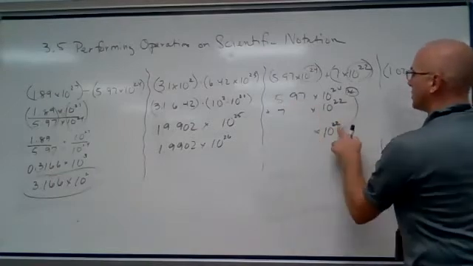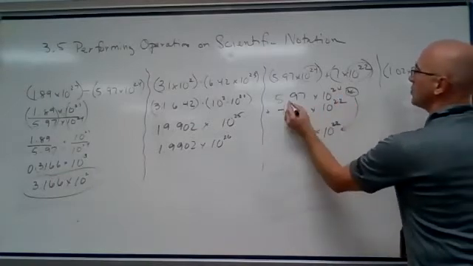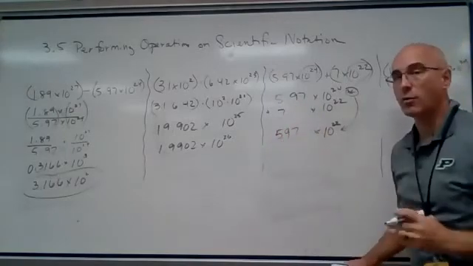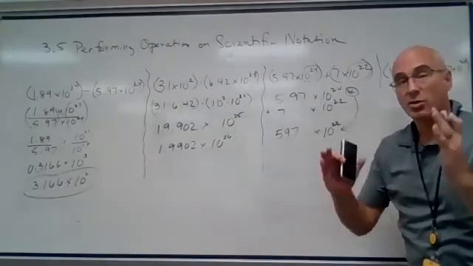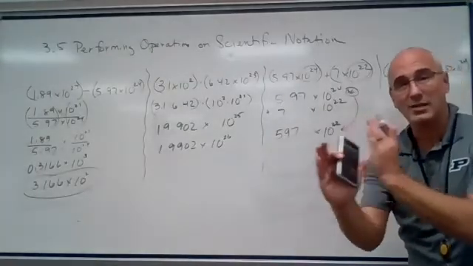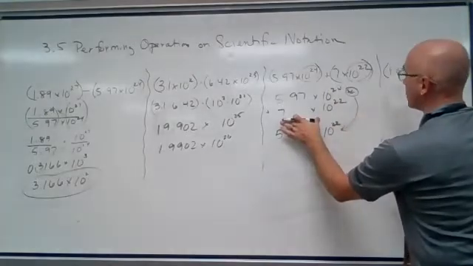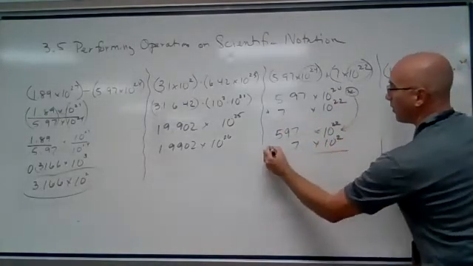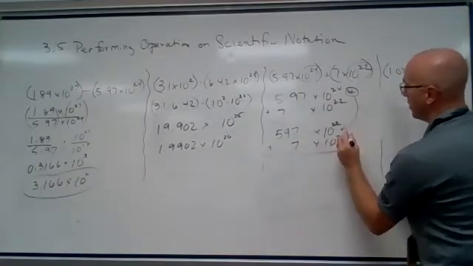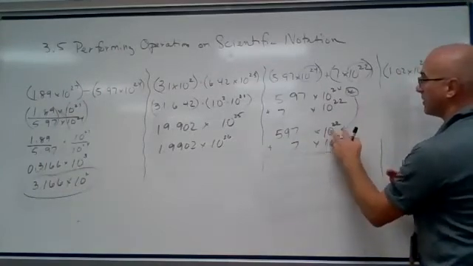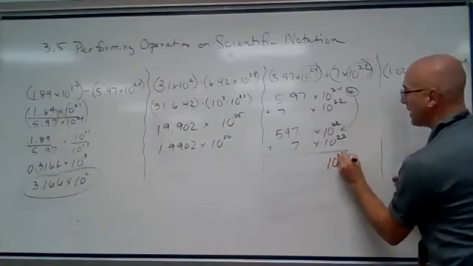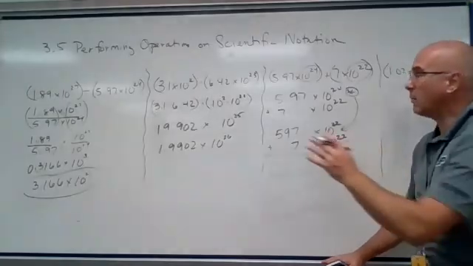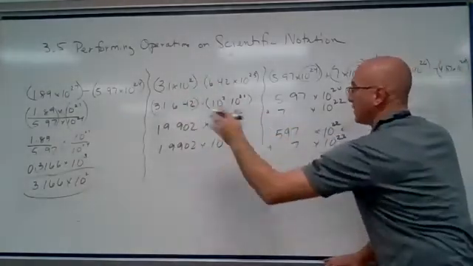Okay. So since we're decreasing this by 2, we are going to move that decimal point to the right. It seems counterintuitive. It's like you have to do the opposite of what your brain is telling you to do. Then we're going to just rewrite this. So now what we have is the same power of 10, 10 to the 22nd. We keep the power of 10 to the 22nd. We're adding, we're not multiplying or dividing and doing that fun stuff.